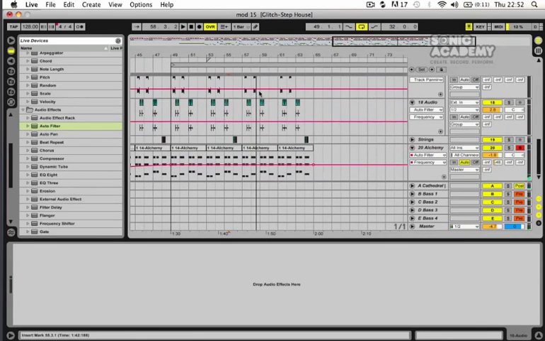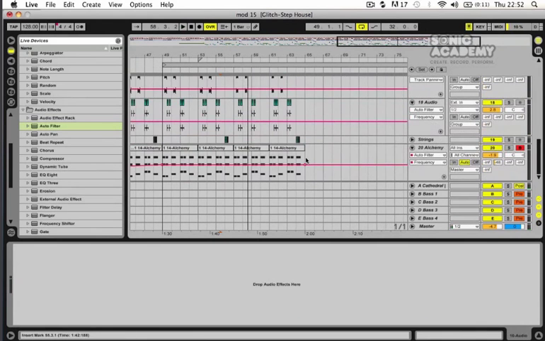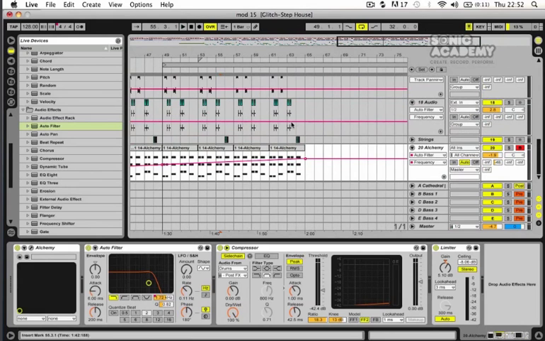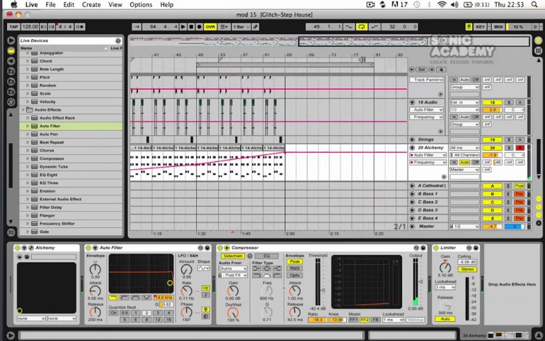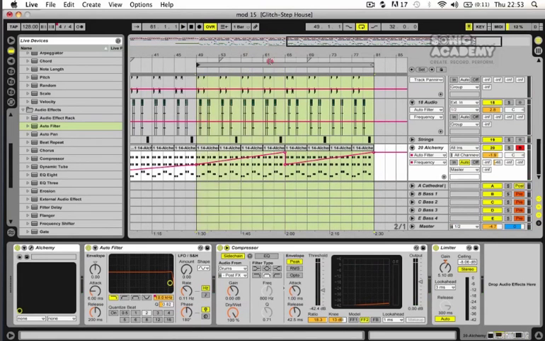And then I'm just going to fade this up. I've taken a couple of the wee effects out there by deleting them. I'm just going to fade up our frequency in the auto filter. And then just as we get to bar 65, I'm going to again duplicate the time for those 16 bars, and we'll drop our auto filter back down again.